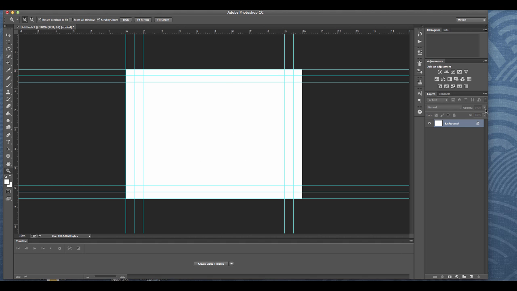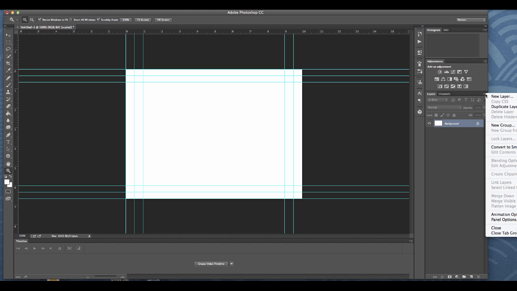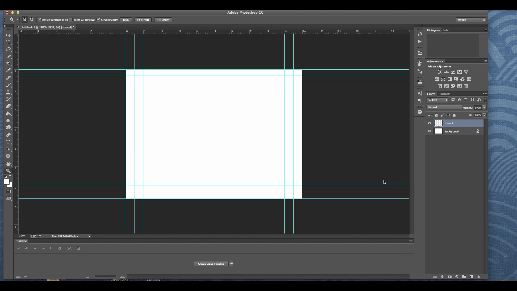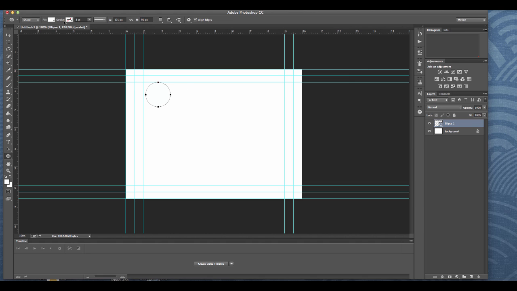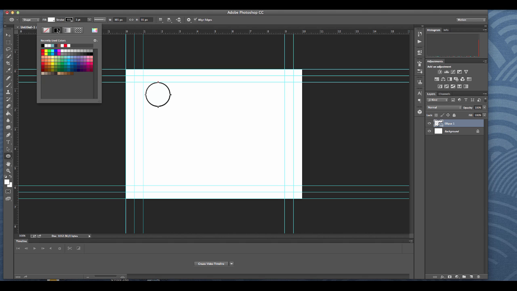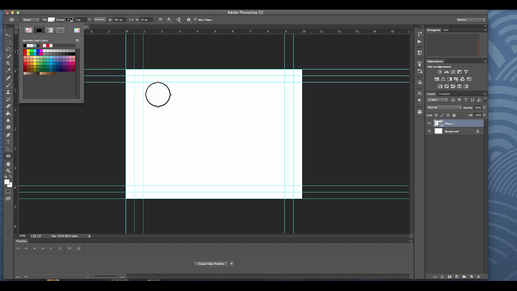Let me bring in some graphics that I will draw. So I'll make a new layer. And then I'm just going to use some shapes for this just to give a quick demo. So I'm going to make a circle, hold down the Shift key and stretch it out to make a circle. So now I have my circle on the surface, and I'm going to give this a stroke so it has a border, and then I'll give it a red fill. Okay, so now I have this animation, or sorry, this graphic.